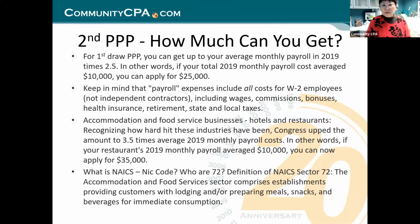So, by saying that, I want you to realize that it's not a cookie cutter, really. It is not so scientifically defined, that wherever you go, you get the same dollar amount. Absolutely not the case, and it depends on the lender. So now let's also see what else is in there other than 3.5 and other than the NAIC code of 72. So we also want to mention the other key things to remember.